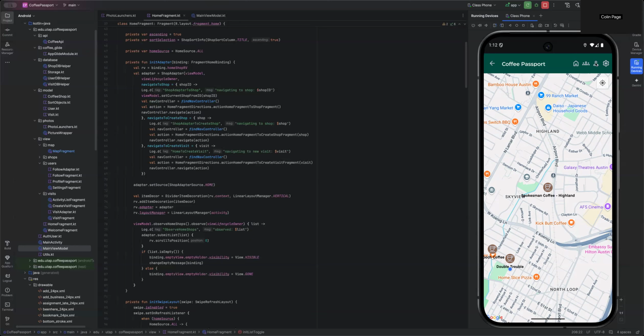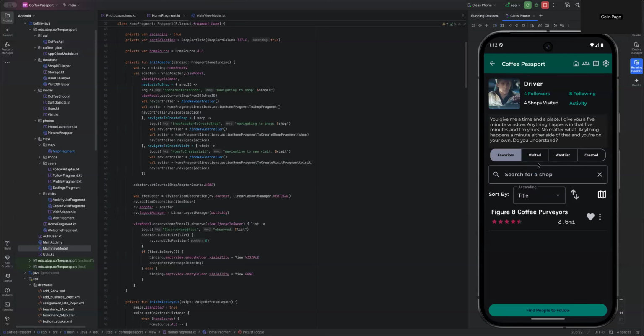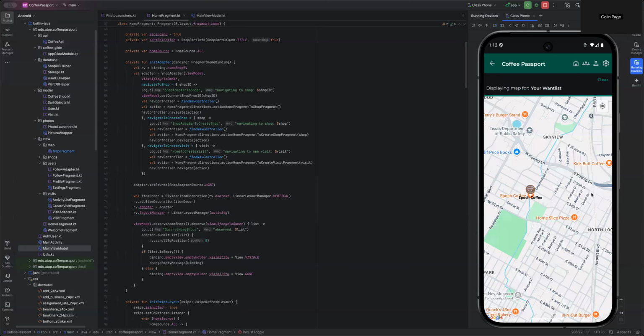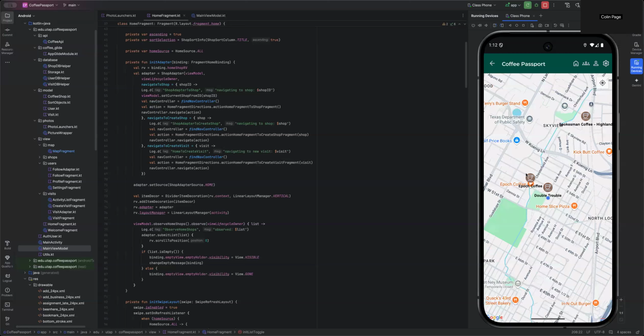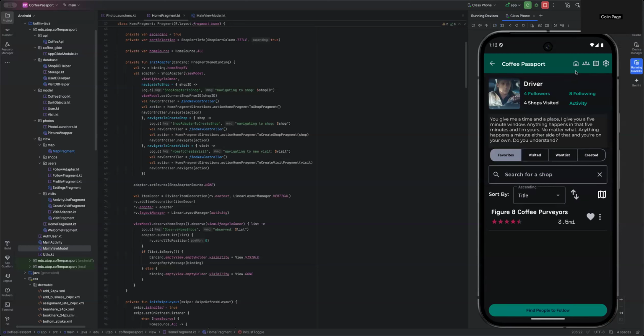Finally, the third way the map functions is if you're looking at a list of shops, like this list, you can open the map and it will again open on your current location, but it will show only the shops that were on that list you selected. Now you can clear that at any time to show all shops again, just like if you had navigated there from the activity bar. As you can see, if you are at any given location in the activity bar, that location disappears off the activity bar.